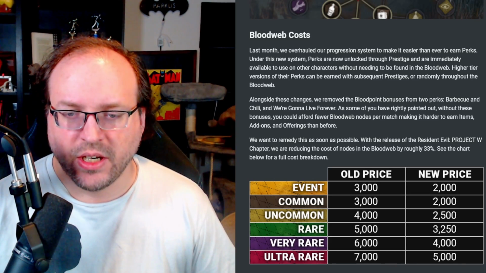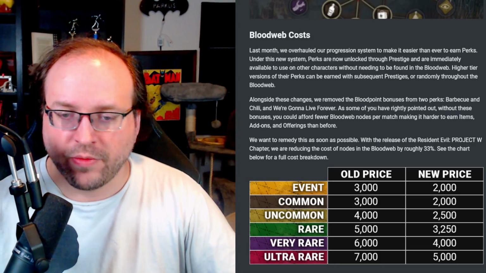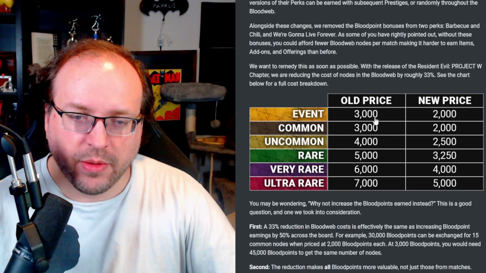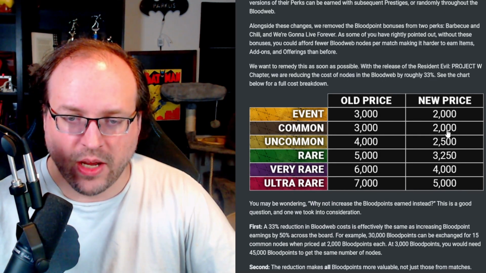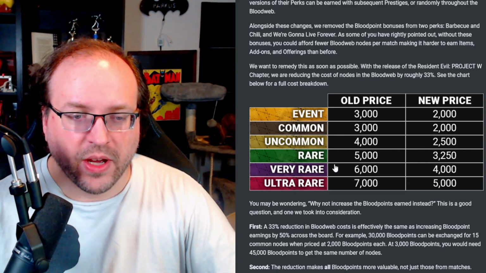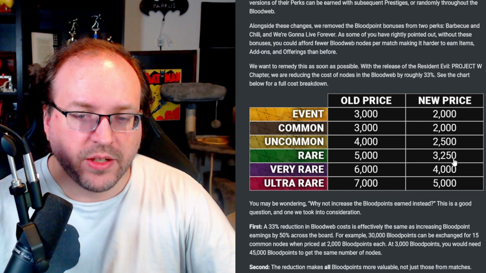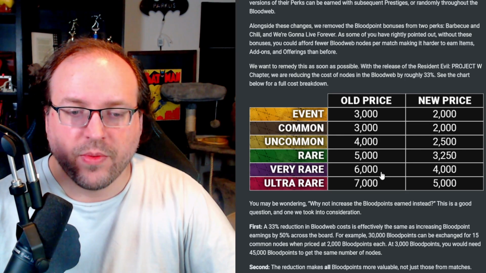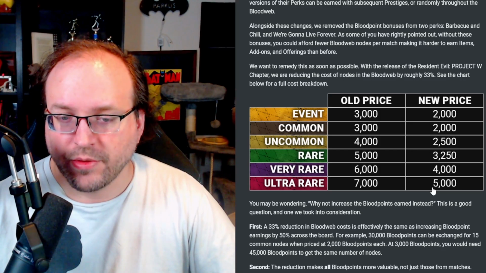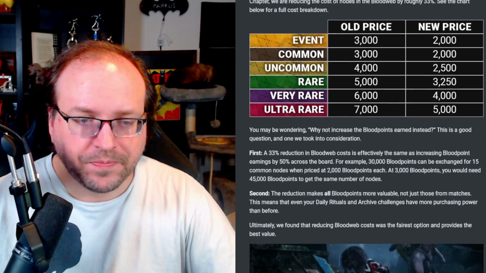With the release of the Resident Evil Project W chapter, we are reducing the cost of nodes in the Bloodweb by roughly 33%. And with the chart, we have event and commons used to be 3K, now they're going to be 2K, so down by 1,000. Yellow uncommons were 4K, down 1,500 to 2.5. Rares were 5K, now they're down 1.75 to 3,250. Very rare was 6K and ultra rare was 7K. Those are both going down 2,000 to 4 and 5,000 respectively. So it's actually going to be pretty cheap, or relatively cheaper, yeah.